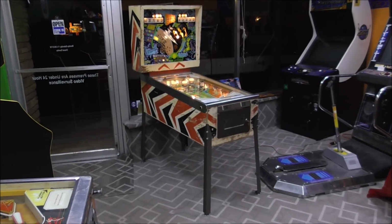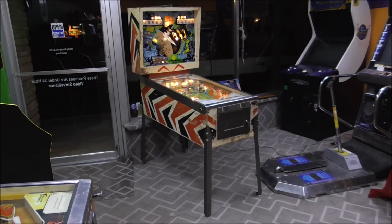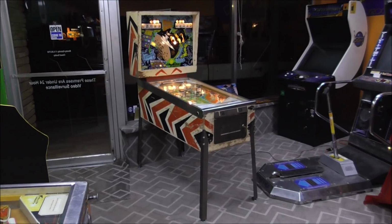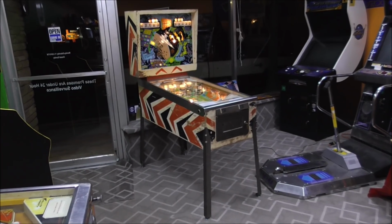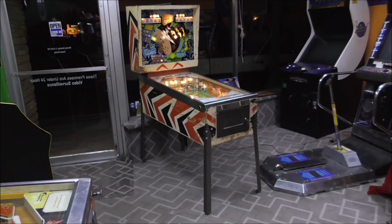The gentleman emailed us, said, "Hey, I've got this old Outer Space pinball machine." I think he said it was his grandmother's, I believe. I may be wrong about that. Wanted to know if we could fix it. I said, "Yes, we can." He brought it to us. We're going to fix it. Now, we didn't do too much cosmetically to it, a little bit. But in general, it was just all about let's get the thing working again, which we have done.